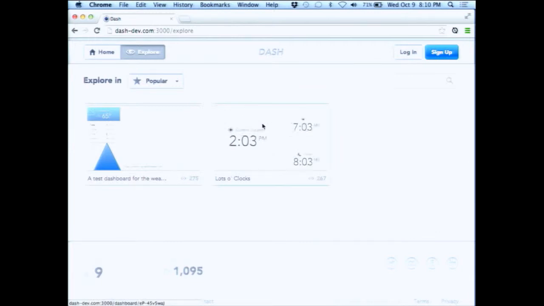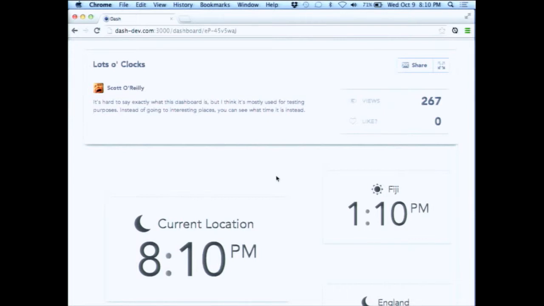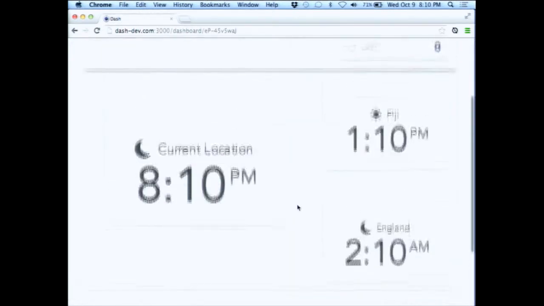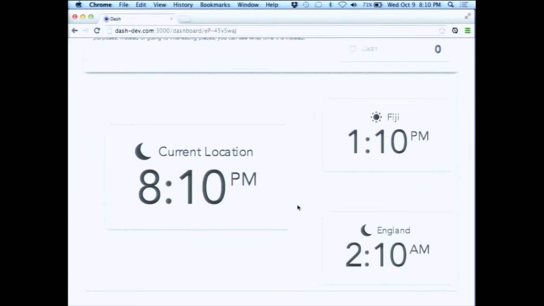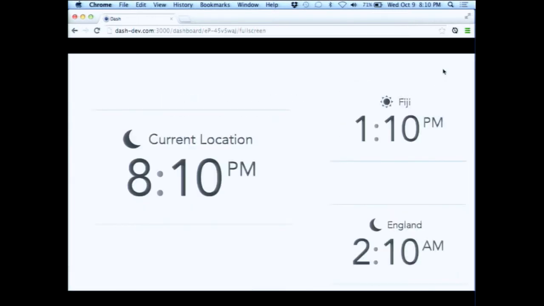It's running locally. So we'll click on a dashboard, and it takes you to this screen here. It's like YouTube, where you've got the title here. So you made it. You can see how many views there are. You can click like, that kind of thing. The dashboard's pretty simple. It shows you a bunch of clocks for different times in the world, and there's a little full screen button here where you can click that. You can send it full screen. You can put it on a permanent display. You can put it on a projector, whatever, if you have an extra monitor in your office.